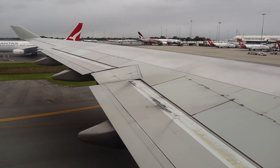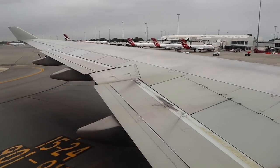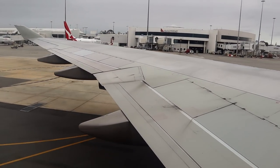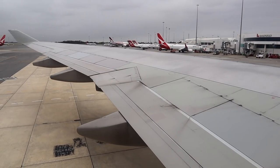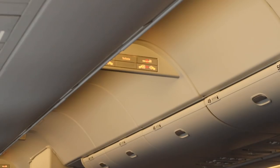After a pleasant four and a half hour flight, we've arrived at Perth. If you're returning to Perth, welcome home. And if you're visiting, we hope you enjoy your stay. Thank you for choosing to fly with Qantas and OneWorld. We trust you've enjoyed your flight and we look forward to seeing you again soon. Thank you.